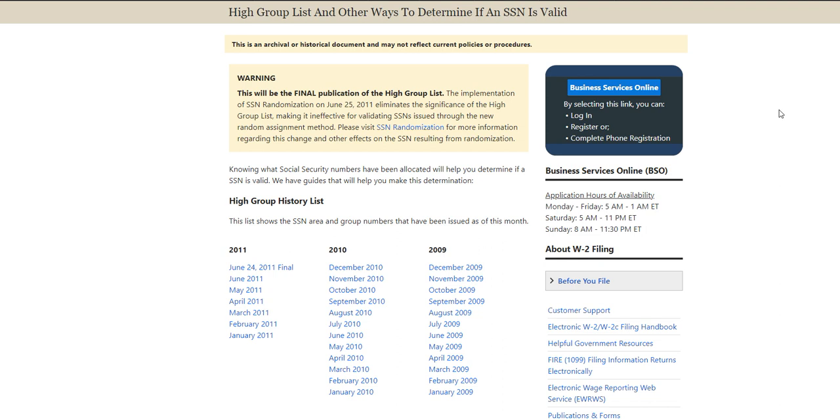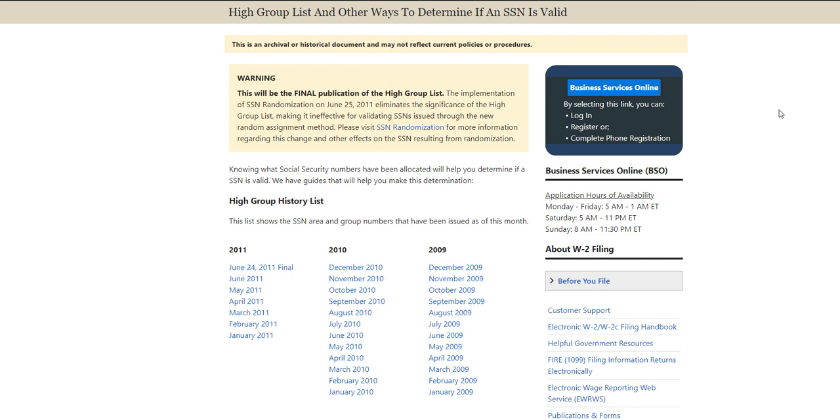Let's see. Again, the implementation of SSN randomization on June 25th, 2011 eliminates the significance of the high group list, making it ineffective for validating SSNs issued through the new random assignment method.